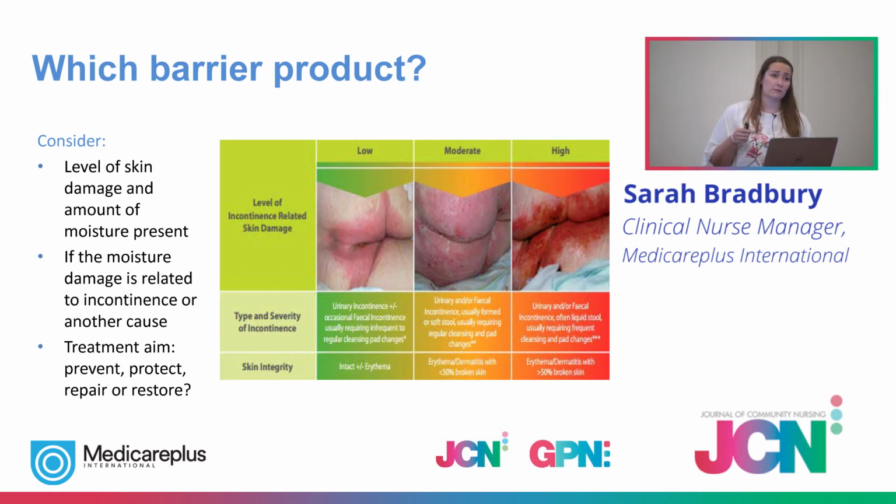So there's several tools out there that have been devised to help us to grade the level of skin damage. This is particularly looking at incontinence. What they say is a low level of skin damage would be when you've got probably just urinary incontinence, maybe occasional fecal incontinence, infrequent cleansing and pad changes, and the skin is mostly intact. You might see some very, very superficial breakages only, and signs of erythema, but mostly intact skin. So you're looking here to really prevent any deterioration in the skin condition.